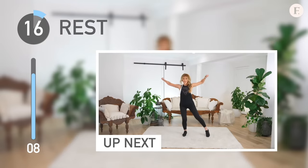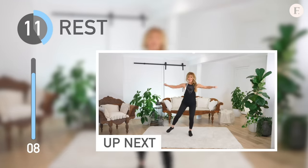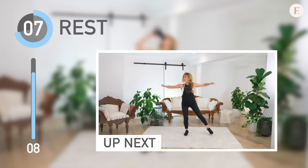Take a drink of water if you need it. Walk it out. We've got 20 seconds. Next up, we're going to do low impact star jumps. We're almost at the end, and remember to give it every single little bit of energy that you've got.